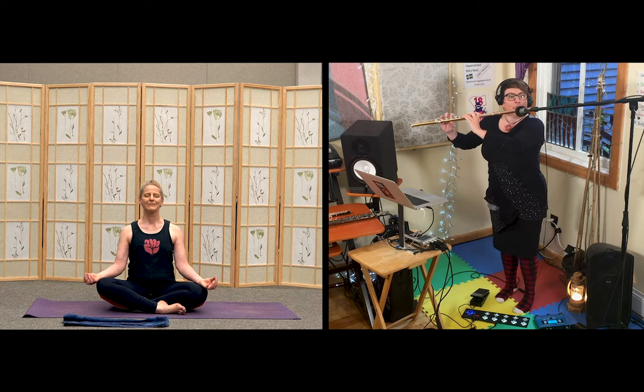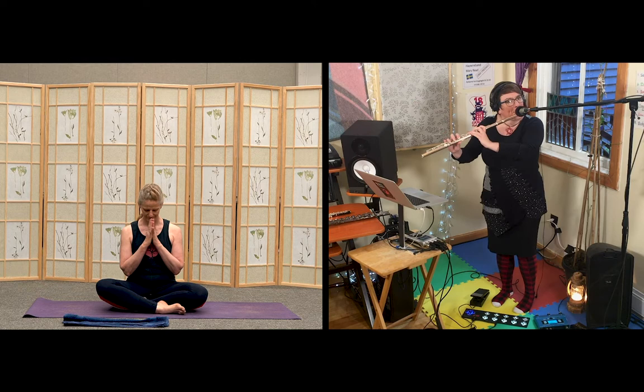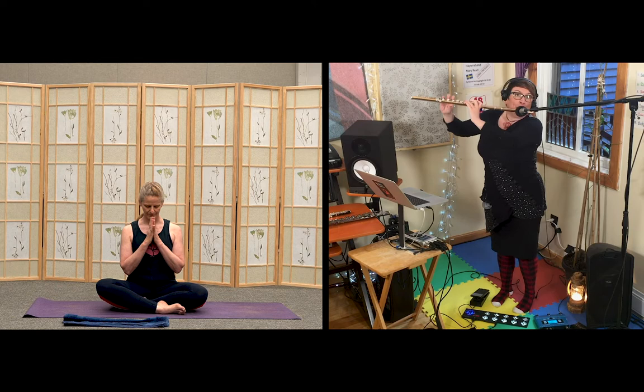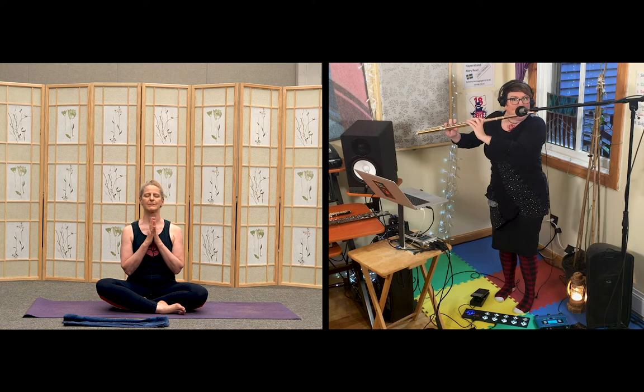Bring the hands to heart center in prayer position, with the thumbs just below the collarbone and sternum, the arms relaxed. Bow the head to the hands. I invite you to set an intention for today's practice. Let the chin float up, blink the eyes open, and release the hands to just above the knees.